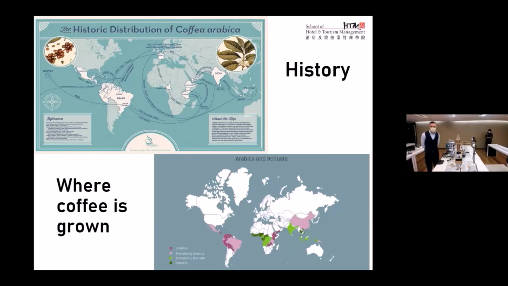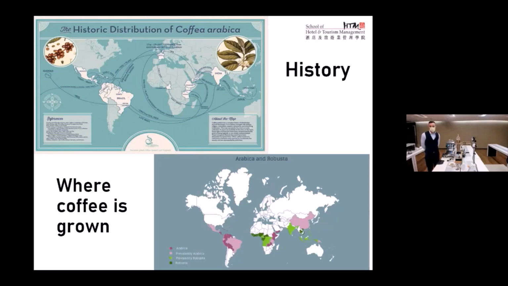Coffee then spread across the water to the first place, which was Yemen, and Yemen was the first place that was said to have cultivated coffee. In Ethiopia it used to grow wild, underneath different trees, and people used to pick it sporadically. From Yemen, it spread up through the Middle East, eventually into Europe via the Ottoman Empire, and also across into Asia to what is now known as Indonesia, and then eventually over to Central and South America too.